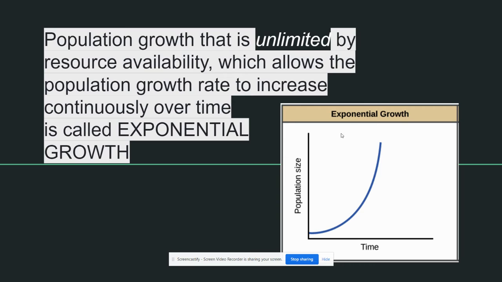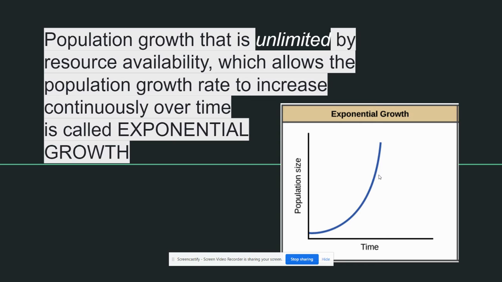This population in this graph is growing very rapidly. There's potentially unlimited resources that's going to allow this population to breed, to reproduce, and produce more and more very rapidly indefinitely. But you should know that that is not possible. There are not unlimited resources. There's not unlimited food, water, space. There's things called limiting factors that are going to limit the growth rate and limit the population size. So this is not realistic. It's just a model of what could be if we had unlimited resources.